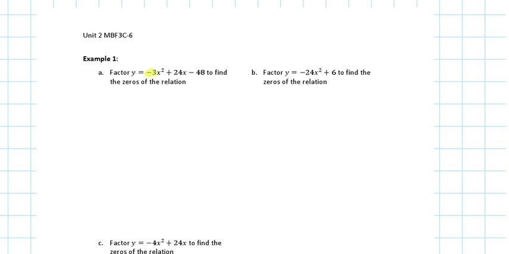I can divide 24 by negative 3, yes? Yes. I can divide 48 by 3, yes? You can try that on your calculator. Divide 48 by 3. See what you get. What do you get? 16, right? So yes, you can. As long as you get a whole number, then you can. So my greatest common factor here is negative 3. That means I have to divide each term by negative 3.